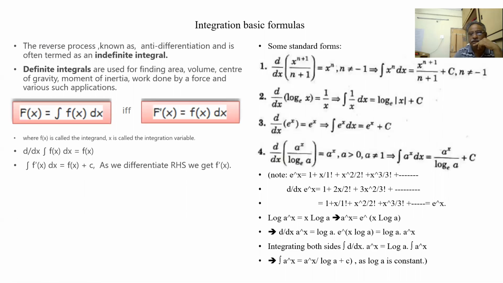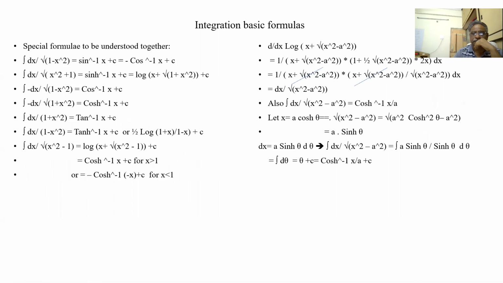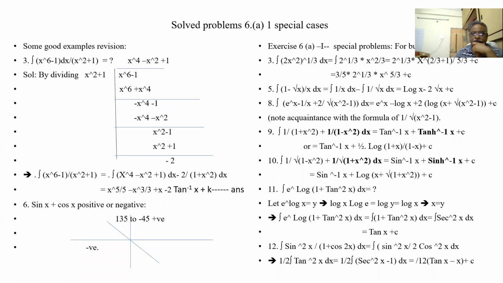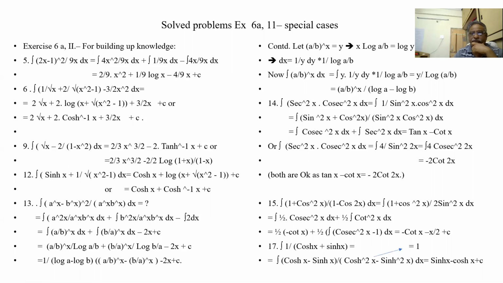Where is this integral a to the power of x dx? See, integral e to the power of x is e to the power of x. Integral a to the power of x dx is a to the power of x by log a to base e. This is the formula. So let us see.